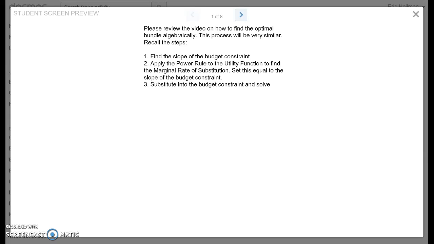In this presentation we are going to be talking about how to find the equation for a demand function without having to do the graphical process we looked at the last one. So in the last presentation we used graphs to figure out what a demand function might look like, and now we're actually going to do math and get at the end of the process a specific demand equation.